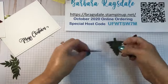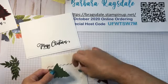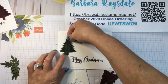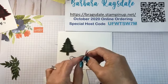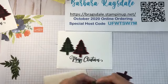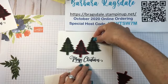So now we have all our trees, and we're going to be using dimensionals, the large dimensional. Let's get a dimensional on the back of each one of these, and we can go ahead and put them on. You want to just flip-flop them from green to red, green to red. And then we're not going to put them all at the same level. It's going to mix it up a little bit so it looks like there's some dimension to each one of these trees.